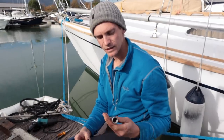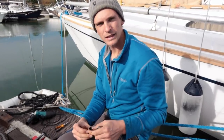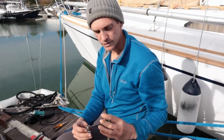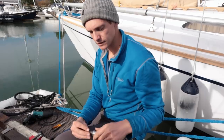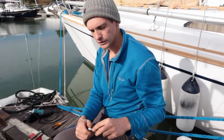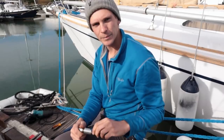So now that the wire is out from inside the socket bit, we're going to clean it up using a bit of water and some WD-40 and some oil and stuff to get it nice and clean so the threads run nice and smooth, and then we're going to reinstall it on the wire a bit higher up.